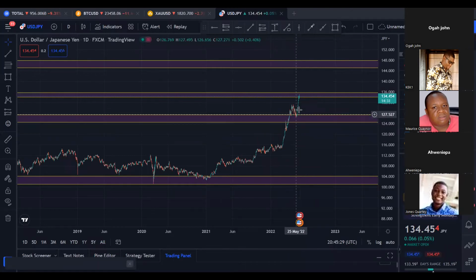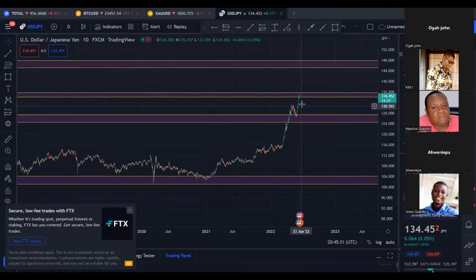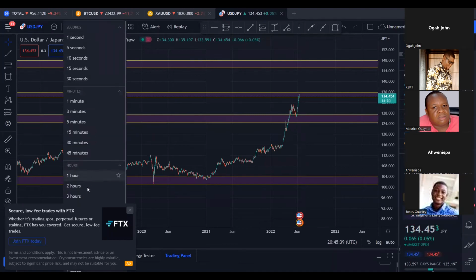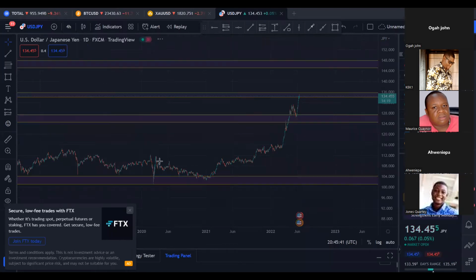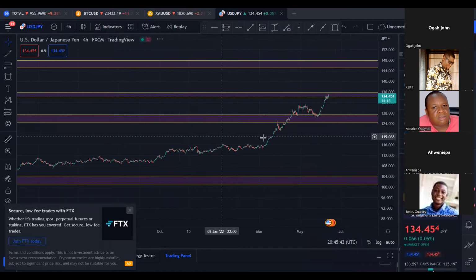Now, when you look at the daily time frame, it is giving us a level within our level. So you go to the 4 hour now, right? I'll go to the 4 hour time frame. Then you see that on the 4 hour time frame, if you don't zoom out the chart, you may not really know if it is buying or selling before you realize it's moving away.